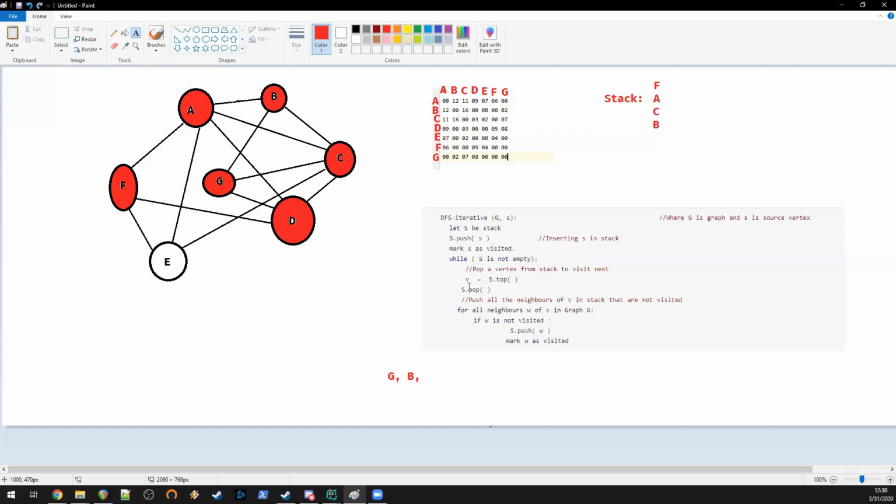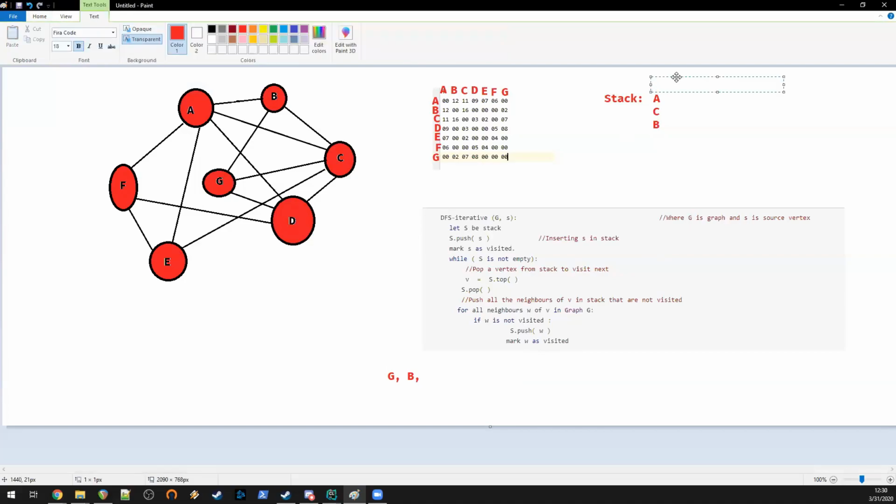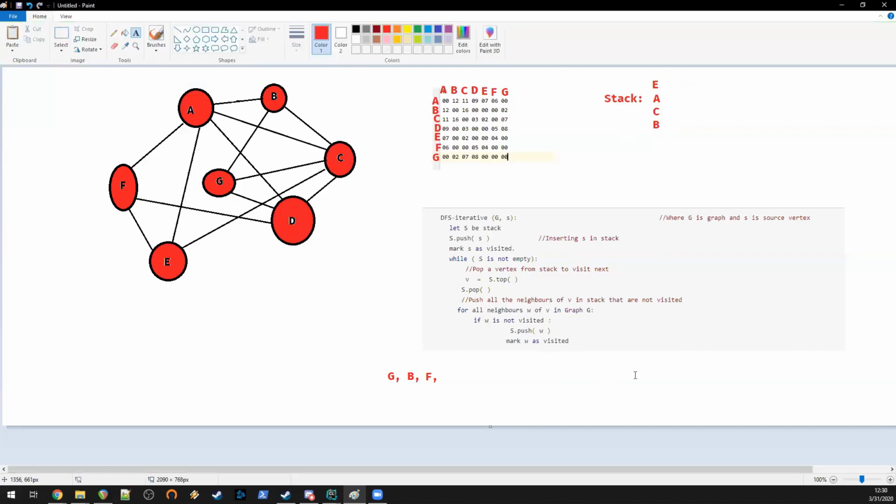F. Yes, I pop it, and then take all the neighbors of F which are not visited, which is, hello? E. E, yes. And then add that to the stack, and that's going to be added on top. So that becomes the first element. So I add this here, and now what happens?